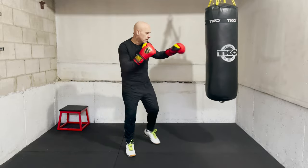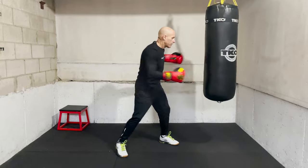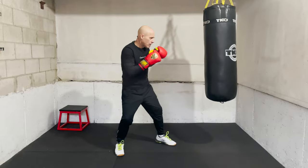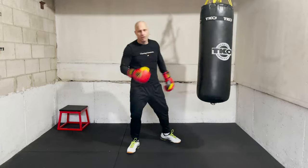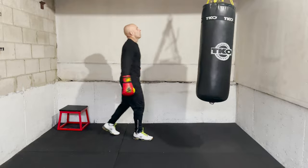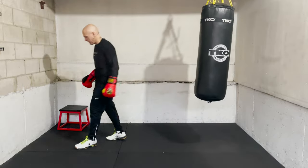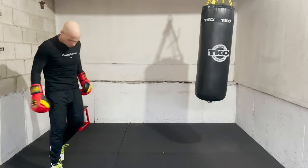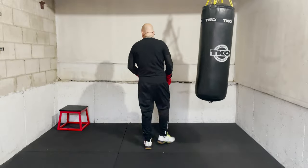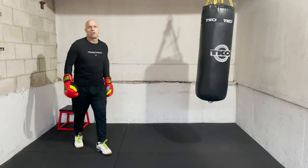Next combo is simple. Jab, hook, body, 3. Okay? Jab, hook, body, 3. Maybe duck, bam. Jab, hook, body, 3. Slip. Whatever you want to do. Okay? Have fun with it. All right. Here we go.